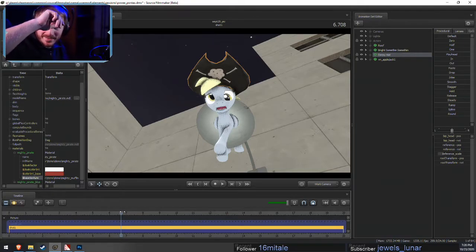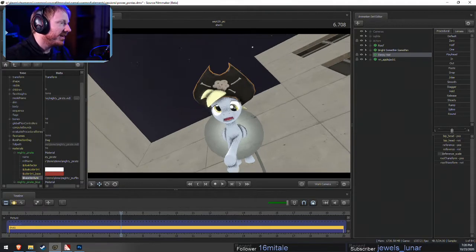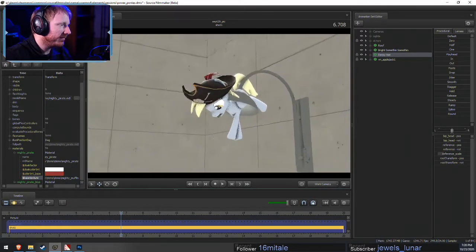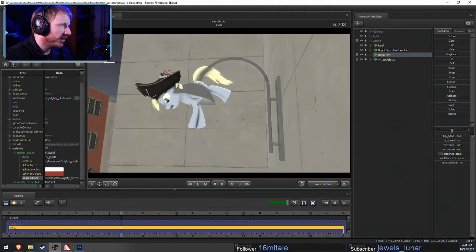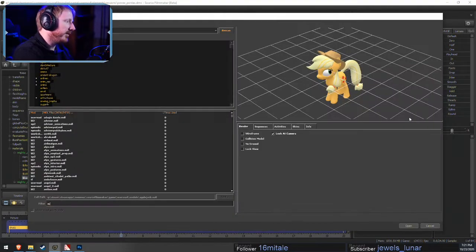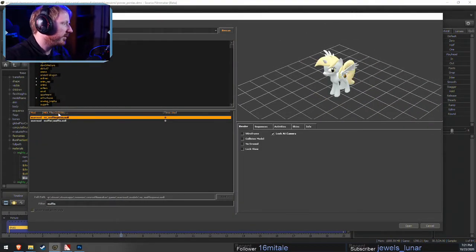I should have known better than to leave Ario unattended after last time. Yeah, well, we probably won't do too much, Derpy. But if I were to do something bad to her, let's make her suffer a little bit. So we'll load a muffin.